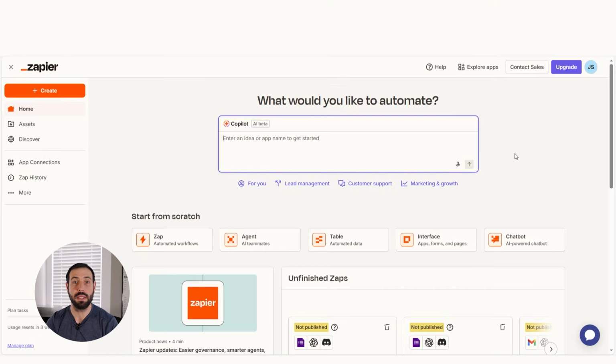Do you wish you could use ChatGPT to help you send reply emails? Let me show you how to do it automatically, using Zapier. To do this task, I'll want to create a Zap. In Zapier, a Zap is a simple way to connect different apps and make them work together automatically.